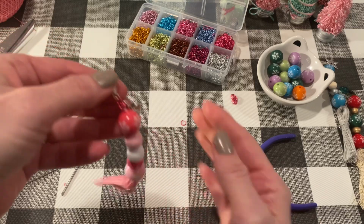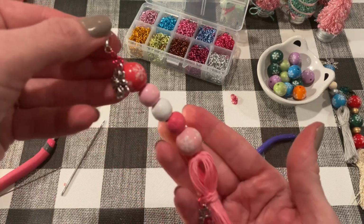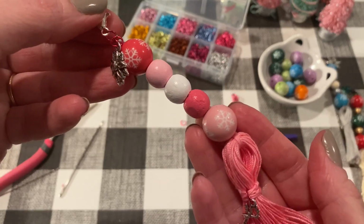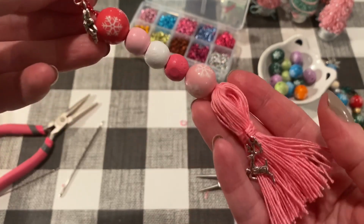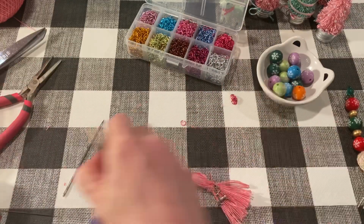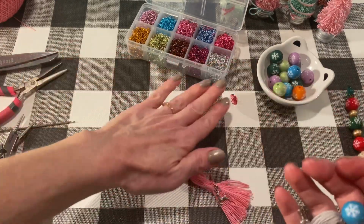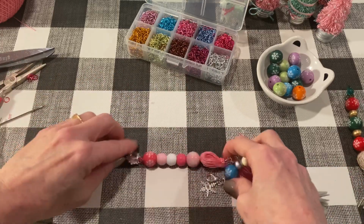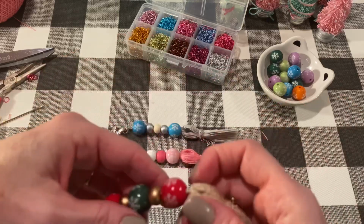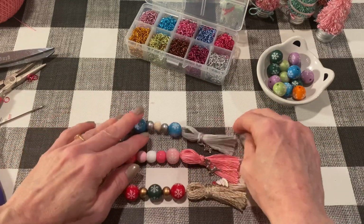Oh, I love this one. I think this one's my favorite. So I just think those snowflake beads just add so much, right? And the texture on the wood beads, I like that too. So we have the pink one. Let me move these guys out of the way so you can see better. Okay. There's the pink one, the silver and blue one, and then the traditional one.